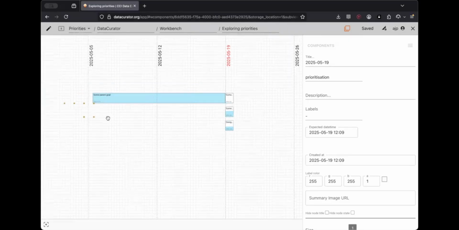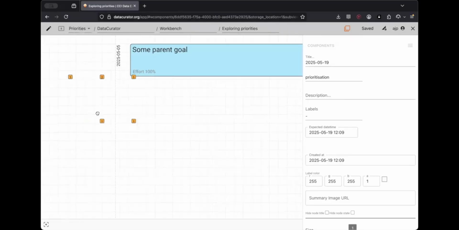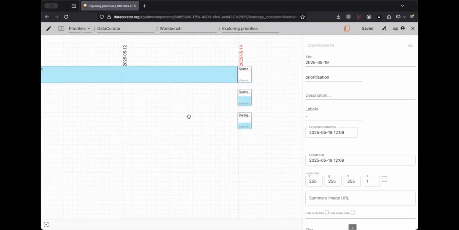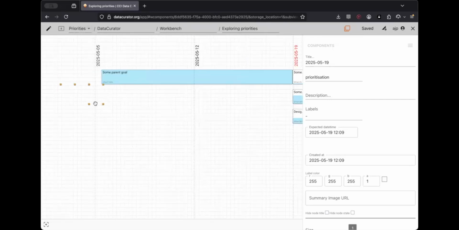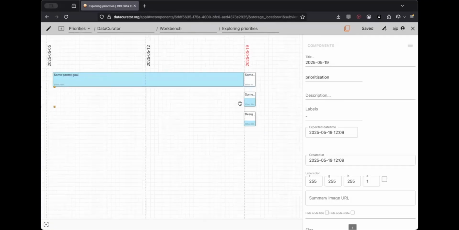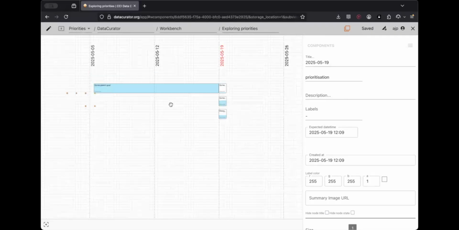Good. Okay, yeah, and you can also see these projects were split out to this one here, this child goal, some child goal, which didn't have any prioritization here. It's a bit confusing, but anyway. Now you can see the actions that are being performed underneath this priority. Okay, I think that's enough on that.